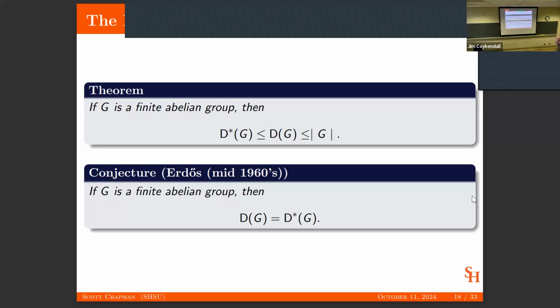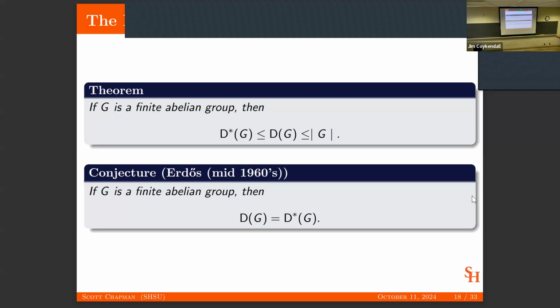You can find references to this conjecture in the literature. You can look in a couple of my papers to find references back to it in number theory books. But I was fortunate early in my career to see Erdős speak, and he was not a great speaker. The problem was, by the time I saw him, he was way up in his 80s. He'd just go to the board with a piece of chalk and write really, really slowly. It was actually kind of painful to watch, but he was really famous. And so we watched him.